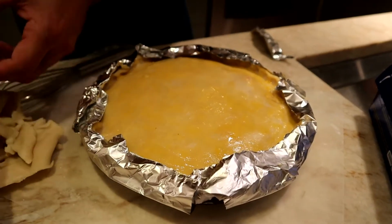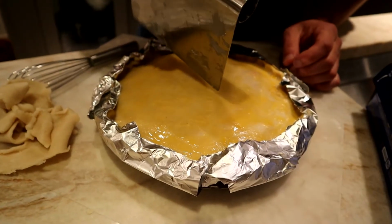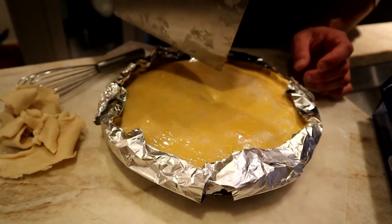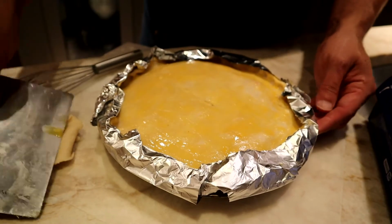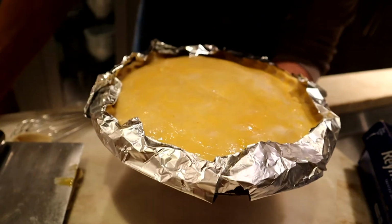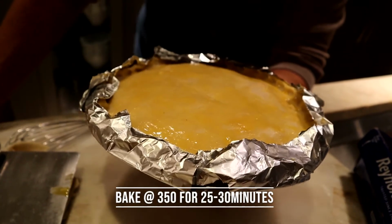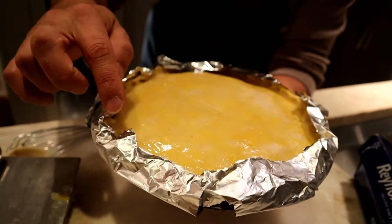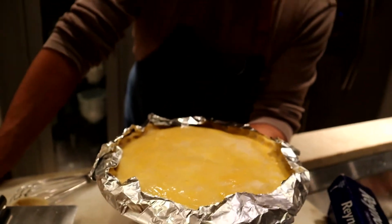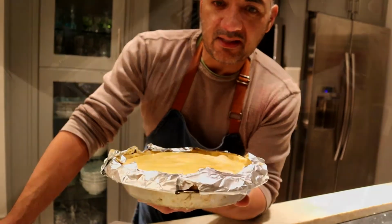You can use your knife or your bench scraper and just make a little vent on top. Just a little vent, not too big. So we will bake this at 350 for about 25 to 30 minutes. And towards the last 5 minutes of the baking time, I will remove the tin foil so that the crust can actually get a nice golden brown to it. So we will be back in 30 minutes.